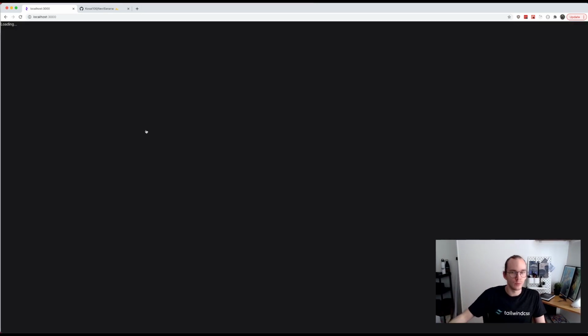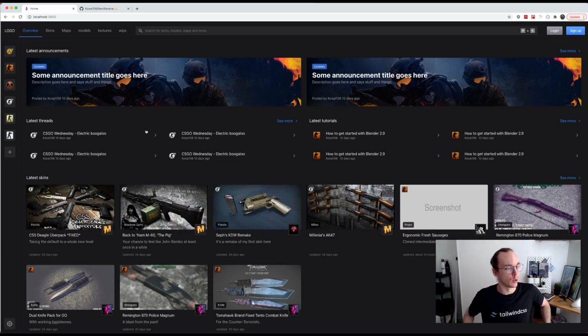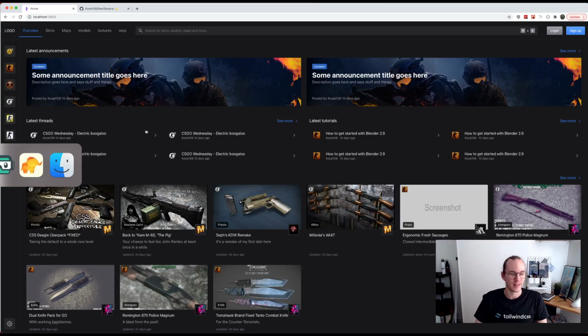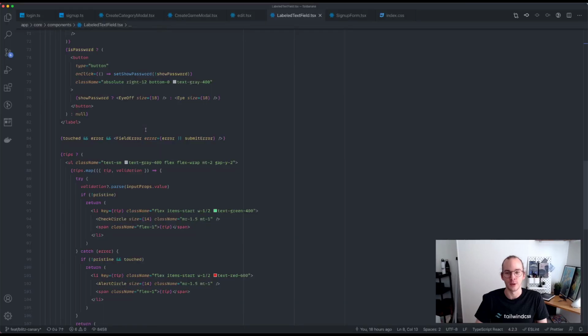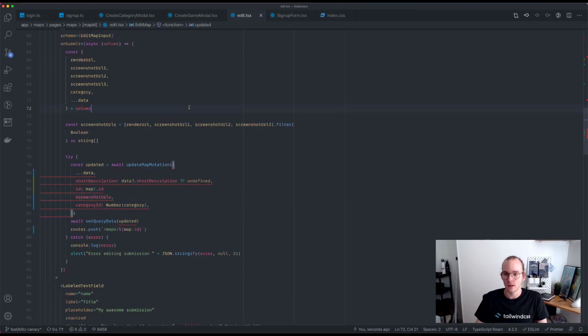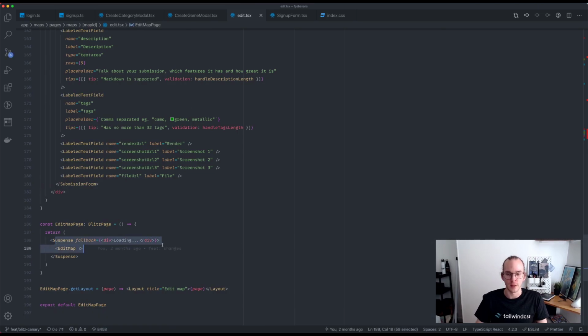At one point, I'm not gonna be refactoring the entire thing, but I'm gonna be going over pretty much all the pages I have and reworking some of the logic, ensuring that I have a nice user experience and that things work as I want. A good example is the loading screen I have in place right now, which is just a completely empty UI with just a div that says loading. It's not great. Currently all the pages are loaded using Suspense. So I just have a fallback for loading everywhere, all over my entire application, which is not great.